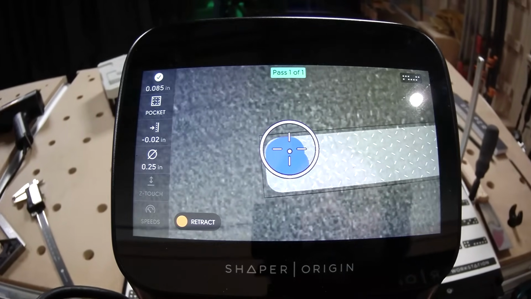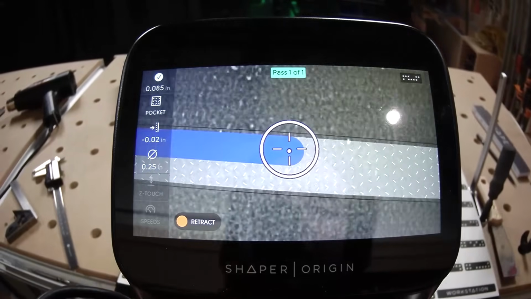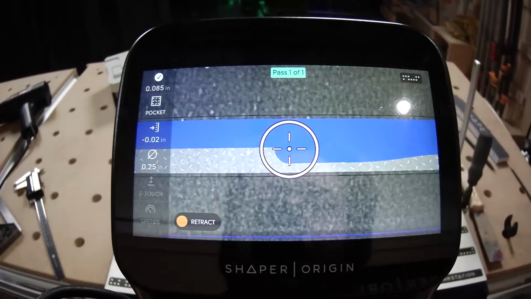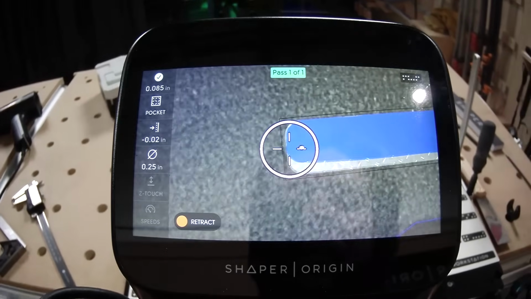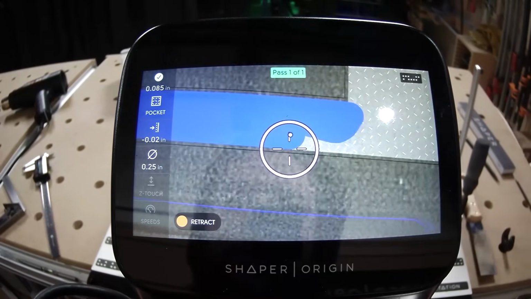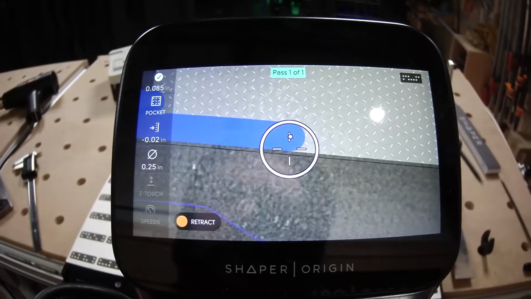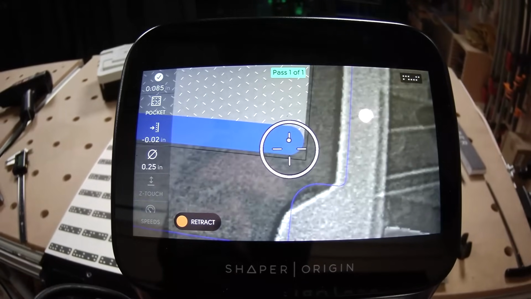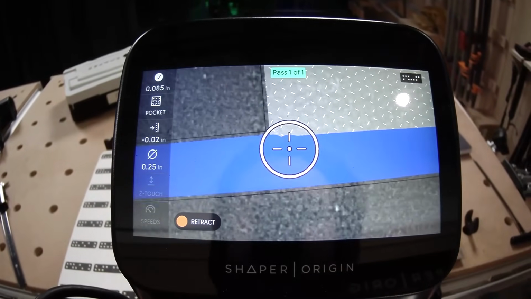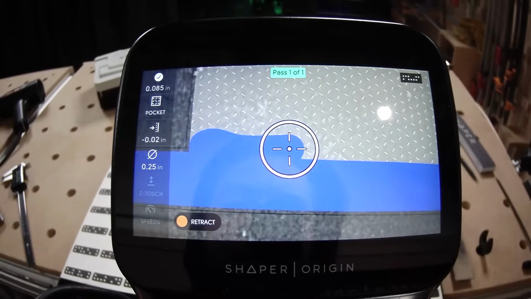So we've got a lot of wide, flat pocketing out to do. Origin will keep up with you as fast as you want to run it. So especially when you're not removing much material like this, you can really just go to town. Jake's got his spindle speed turned down. That's mostly so we don't burn or melt the foam, but it doesn't mean that you need to move slowly. You can keep it cranking with this.